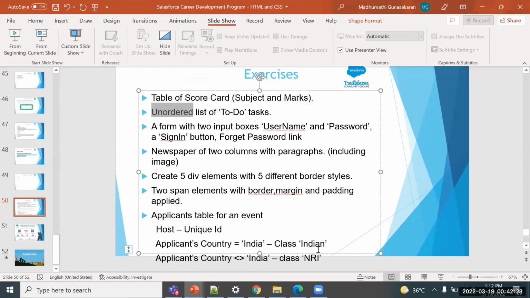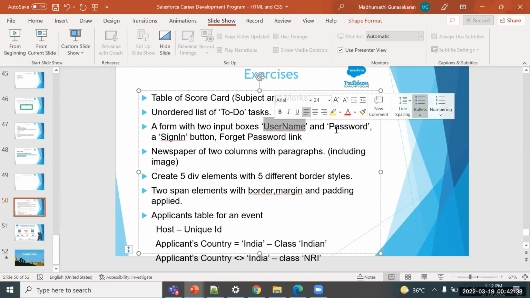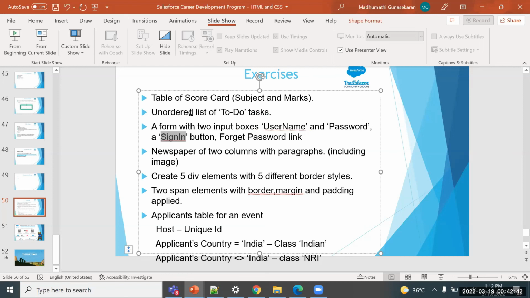The third one is a form with 2 input boxes, like what we have done today, username and password, with a sign in button. So this is for table, list, form.